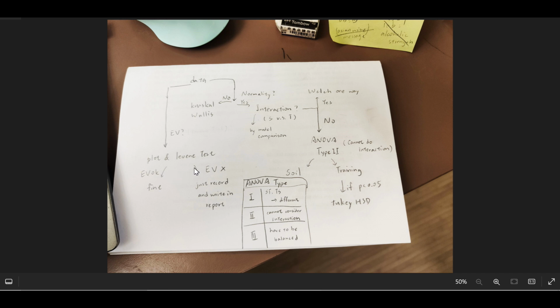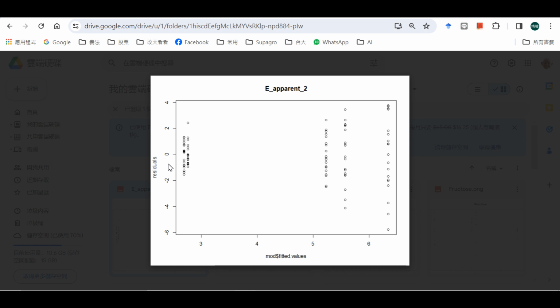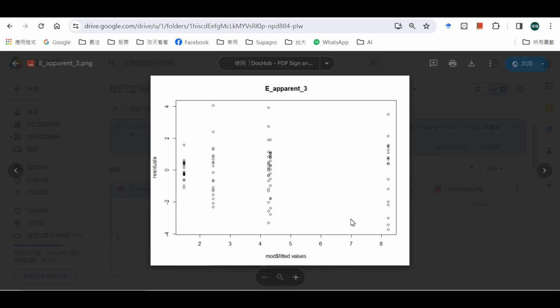And in today's meeting, the teacher checked the plot I did, and she said maybe we just ignore those that are not seriously unequal. This one is very unequal, you can see it's so different.